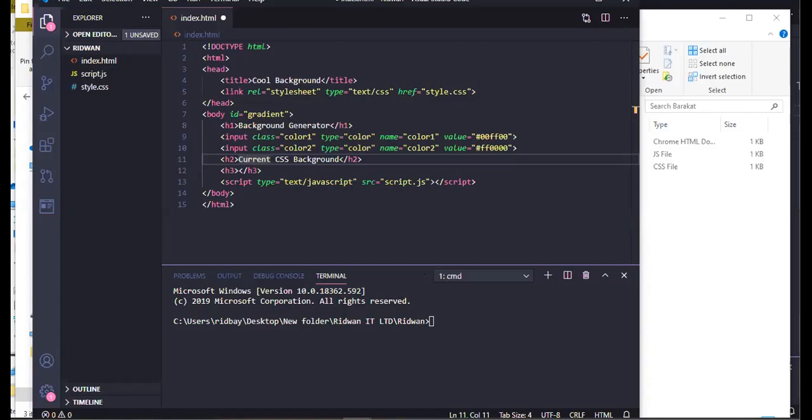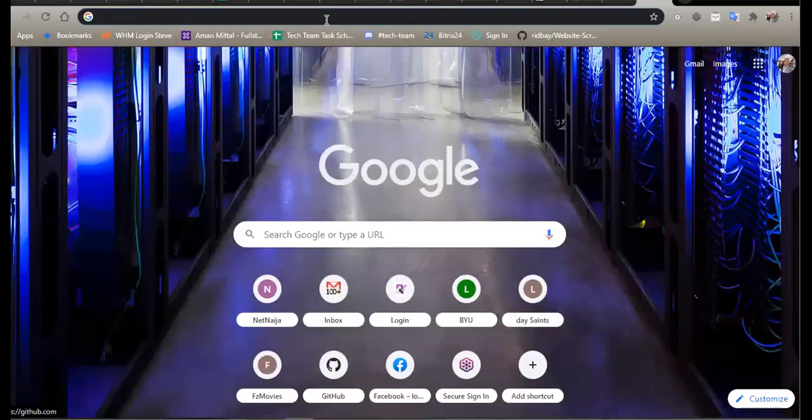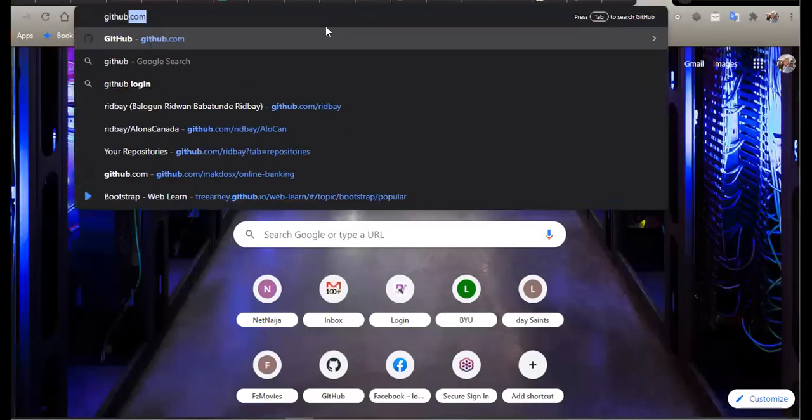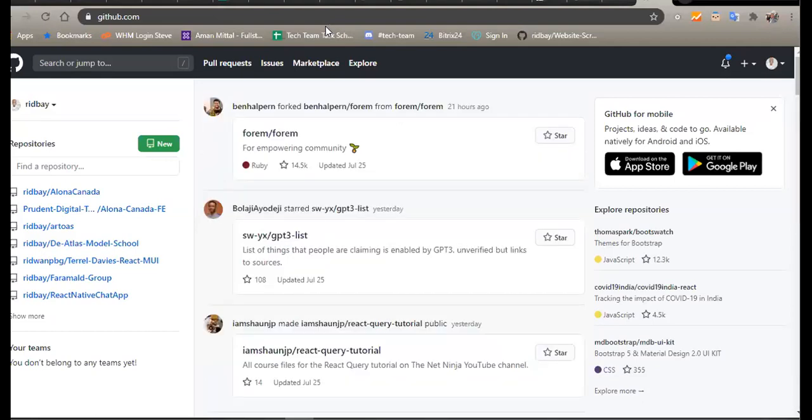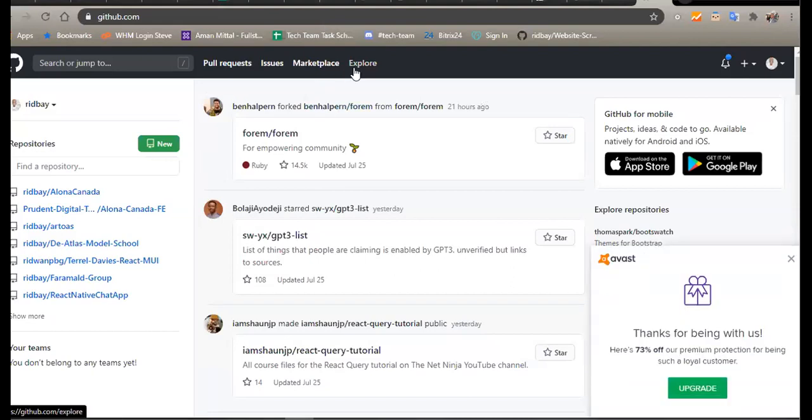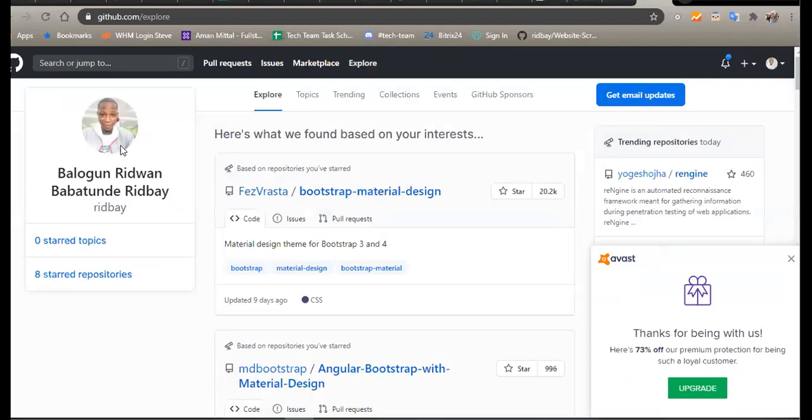So let's go to the GitHub website and see what we have. GitHub is a central place where both Ridwan and Barakat can work and collaborate.